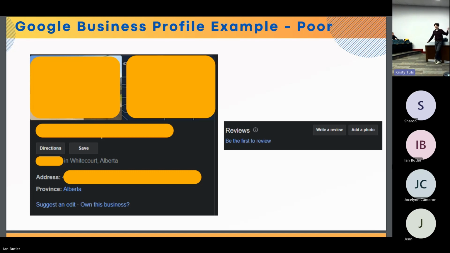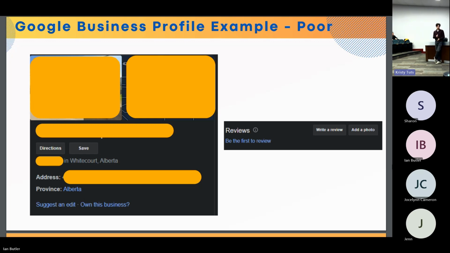no reviews. So if you're searching for a business and you want to contact these people, the only way you're going to be able to do this is if you physically go to their place. These guys aren't providing any information. They don't give us a description about their business. They don't tell us anything. So even though they have a Google business profile, if you're a customer looking at this, you're not going to get almost any value out of this.